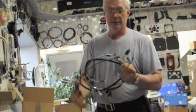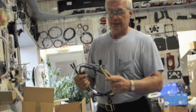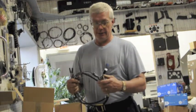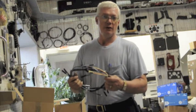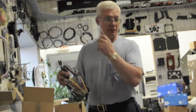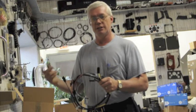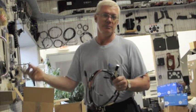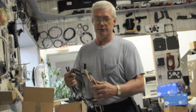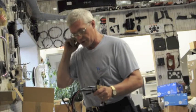On a lot of the old Jeeps, like from 1951 and back, those Jeeps didn't have turn signals from the factory, so on these older models we make harnesses with turn signal wires already in, because most people want to drive them on the road and be a little bit safe. It's a little tough driving on the road these days without turn signals when you're sitting at the intersection and the guy across from you doesn't know which way you're going to go. So we incorporate turn signal wires right in with the harness, so that you can hook them up and be a little more safe on the road.